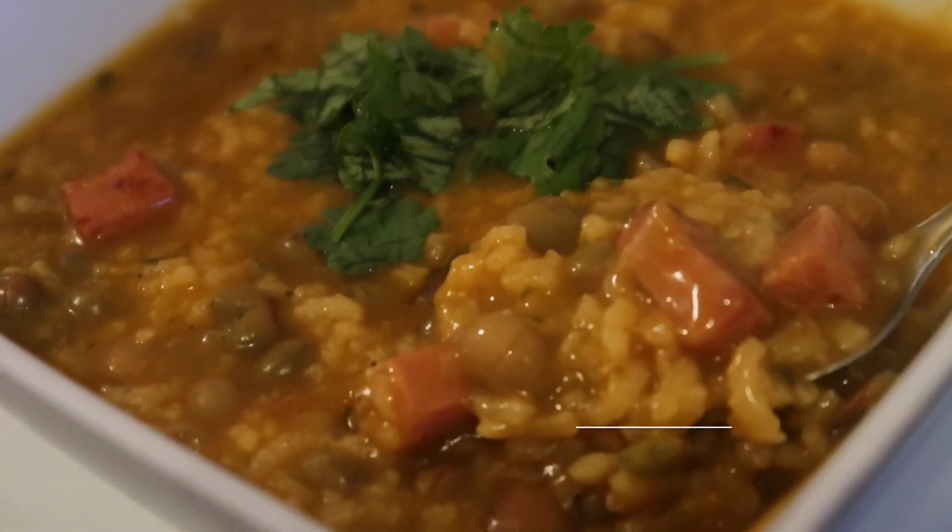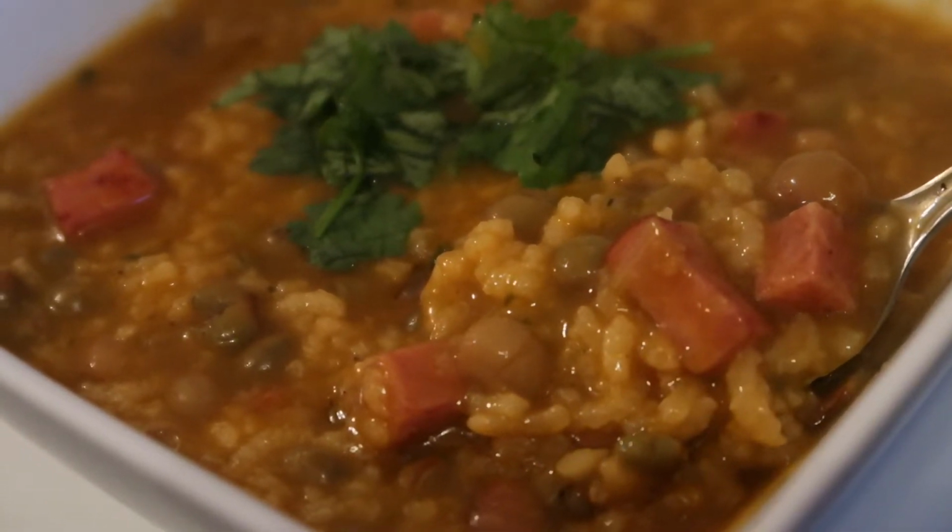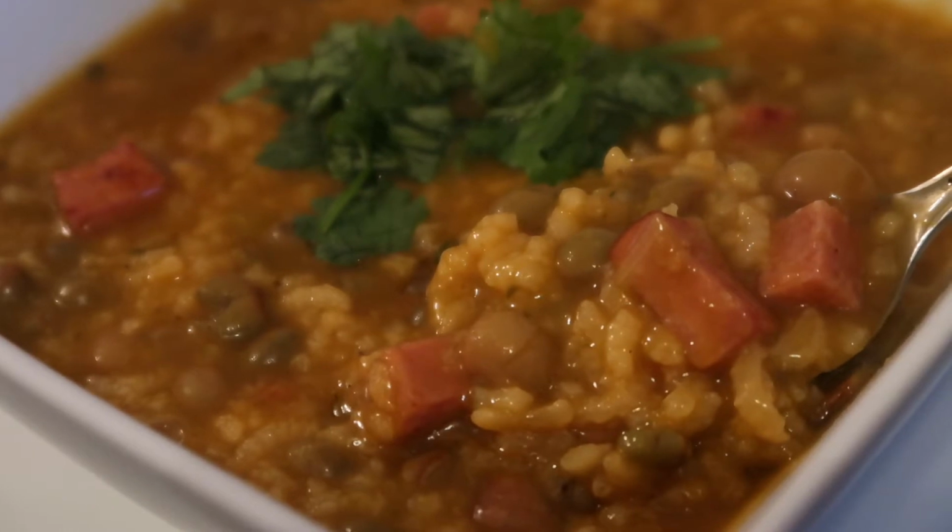Today I have for you some asopao de gandules con jamon. That is pigeon pea soup with rice and ham.